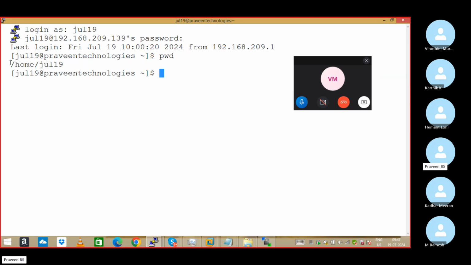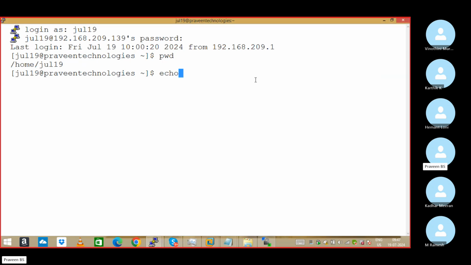But as a user, I would like to know which is the permanently assigned shell for me. How to change my shell temporarily? How to change my shell permanently? That we're going to discuss now. We're going to use the command echo $SHELL as a user to identify which shell has been assigned permanently.